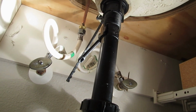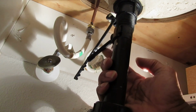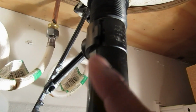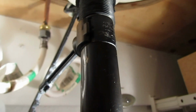So what you want to do is, right here in the back, this is your pop-up assembly. This is your pivot rod. Right here, it connects to the tailpipe with that little clip. So what we're going to do is we're going to pop this clip off with a flathead screwdriver, and then I'll show you how that connects to your stopper.